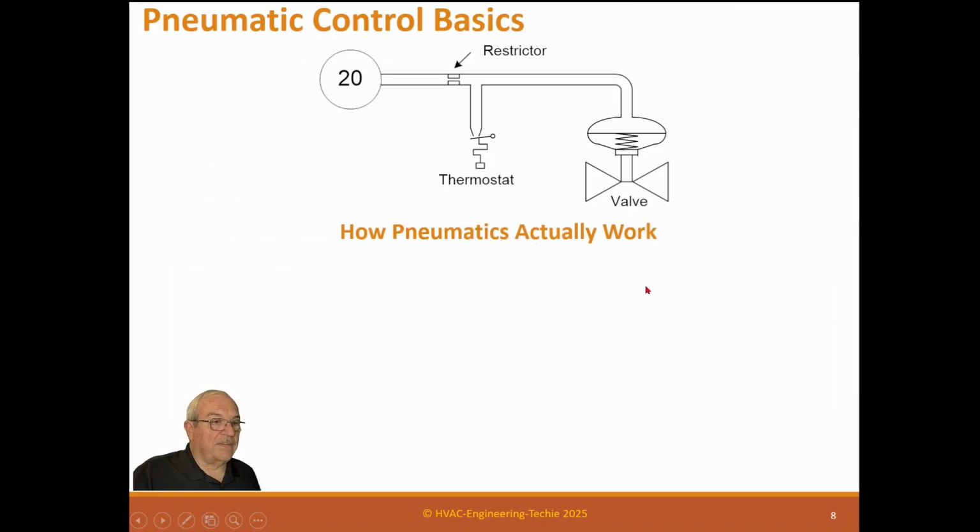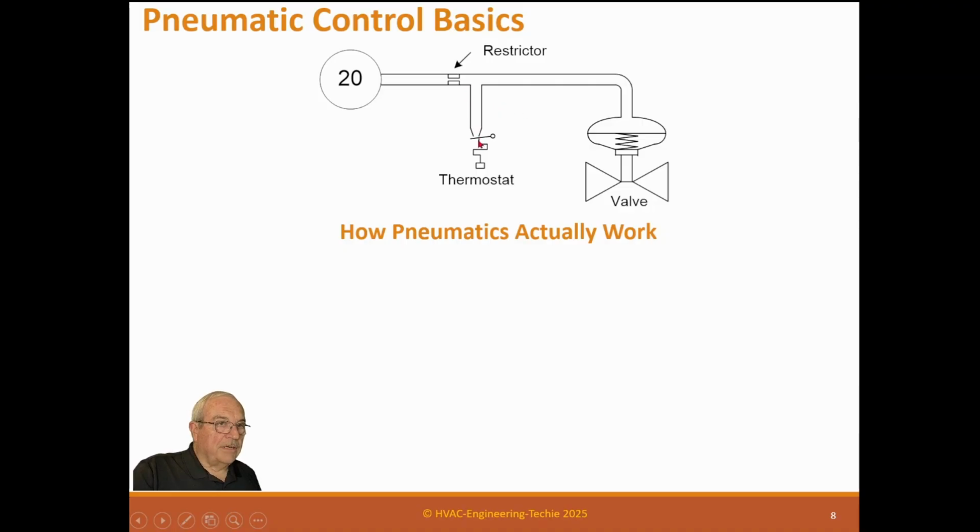And here's the basis of how everything actually works. All pneumatics work the same, and all manufacturers work the same. So you have a supply air, say around 20 psi, you've got to be at least 20 psi or above, and that airstream comes in through a restrictor. This restrictor only allows so much airflow, and then it goes down to, say, a thermostat. And the thermostat has a bimetal spring on it that actually allows this air to escape. So if it needs to make a change, if this pressure is too high and it needs to lower it, it will open that and bleed a little bit of air out of here. So this pressure goes down, so that spring returns this actuator.